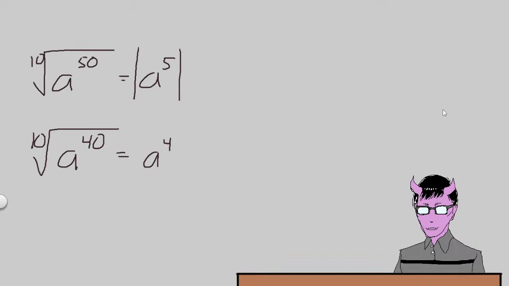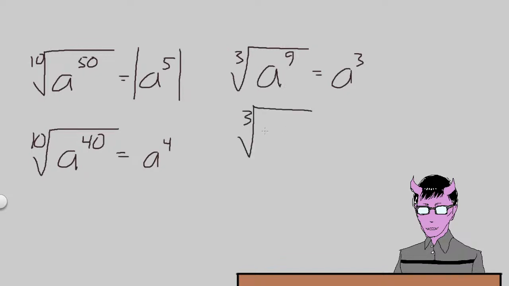And just for completionist's sake, what if you had odd on the outside, then you had even on the inside, right? So if a has exponent 9, for example. So in this situation, how many 3's fit into 9? Only 3. So do we need to put absolute value for this one? No, you don't. Reason being, this is cubic root. Cubic roots are a function where you can take negative values.